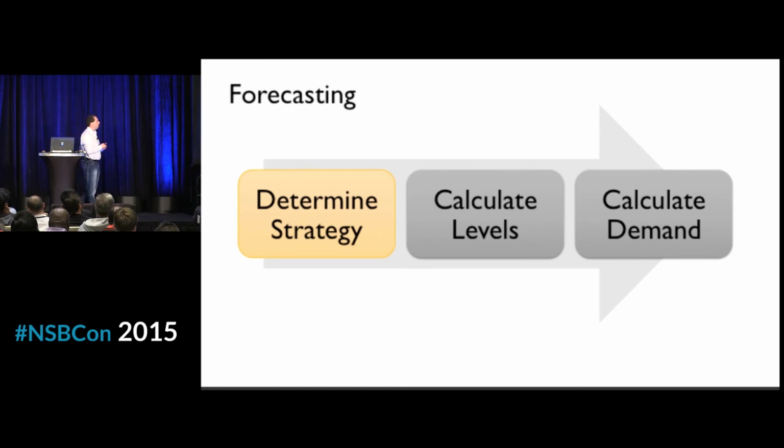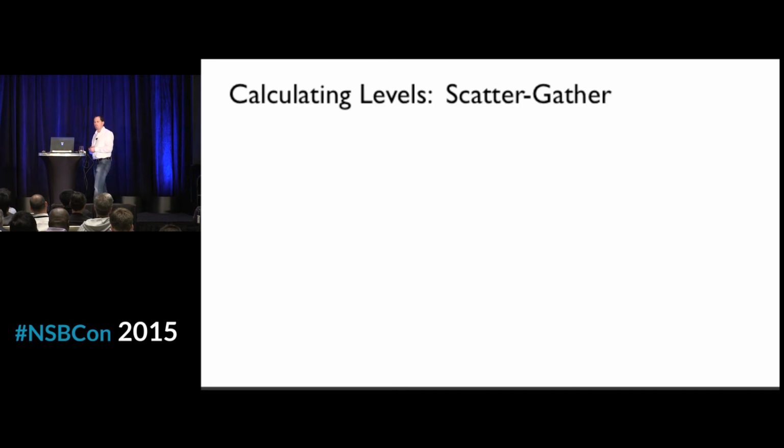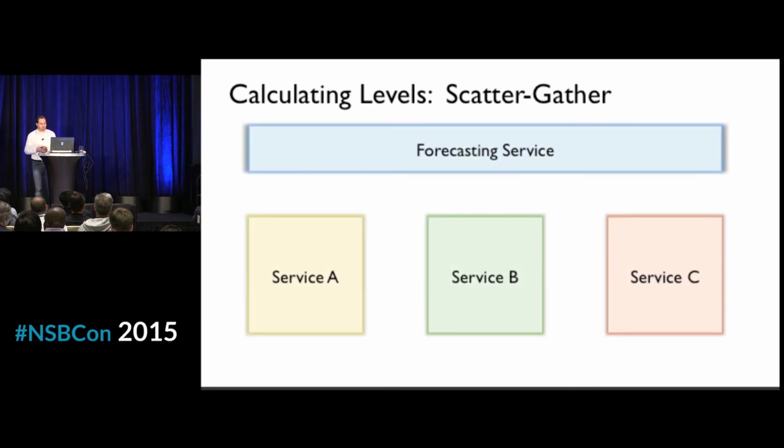Moving to calculating the levels, this is going to be more high-level SOA type stuff. So the complexity here is calculating these various levels requires so much data to actually calculate that what we'd like to be able to do is take each one of these calculations in isolation and aggregate them as we go. A perfect pattern for this is the scatter-gather pattern from the Enterprise Integration Pattern Book.